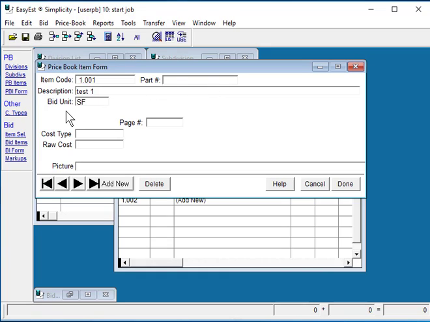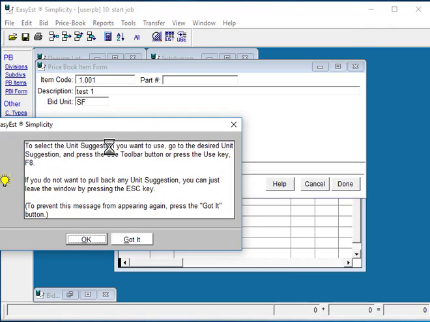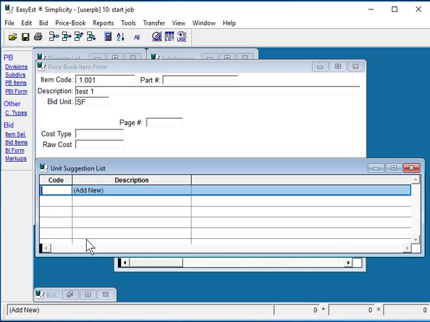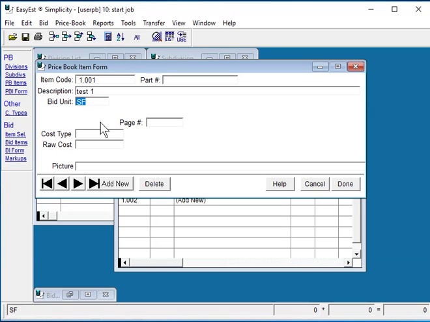Incidentally, bid units, we have lists for those, and I hope we don't get too far off. Whenever you see a screen that says OK or got it, it will stop the screen from showing up. We're going to leave it OK. And you can create a list of unit suggestions in here if you wish. But for right now, we just typed in SF and we know it's square foot.